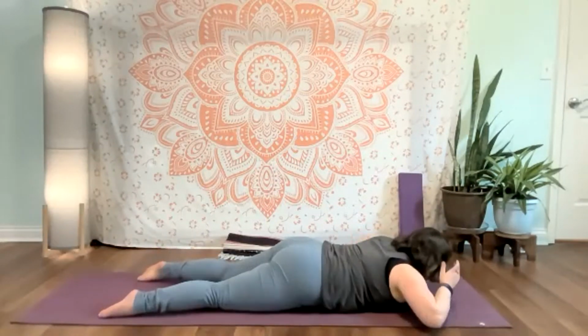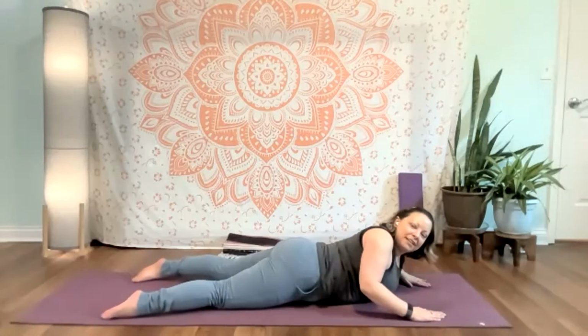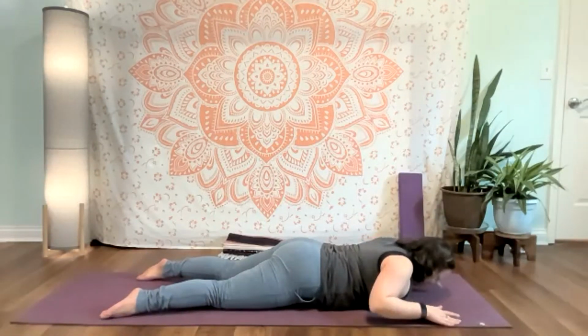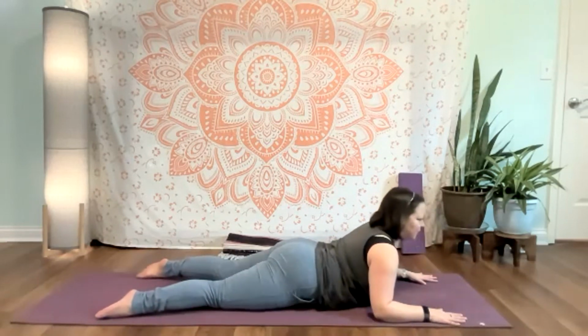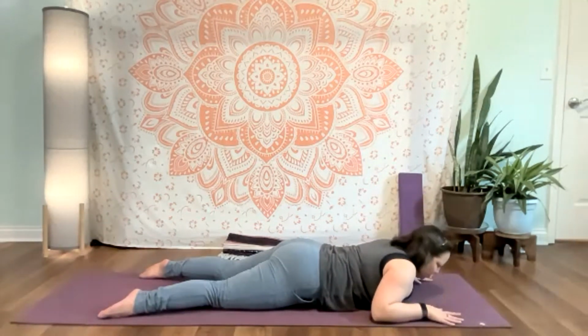So from here, my legs are going to be hip width apart, and I'm going to press my toes, my feet, the tops of my feet into my mat. I'm going to take my hands a little forward into the side. Elbows are in and they're grounded. We're going to come into swan. Now, if you need to keep this into a baby swan, this will be you. And those of you that are going to come in the full swan with me, elbows will lift.